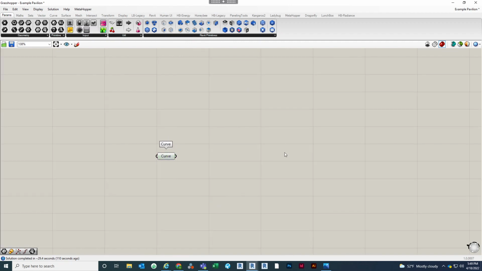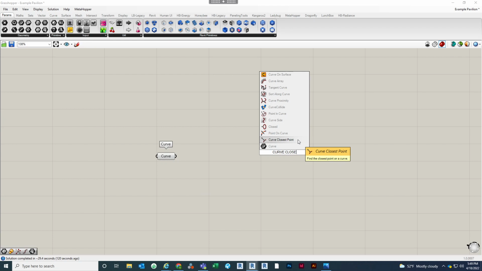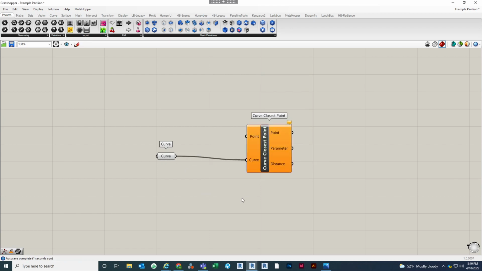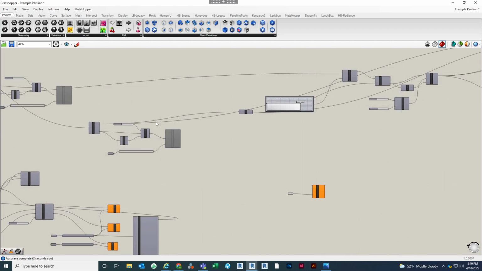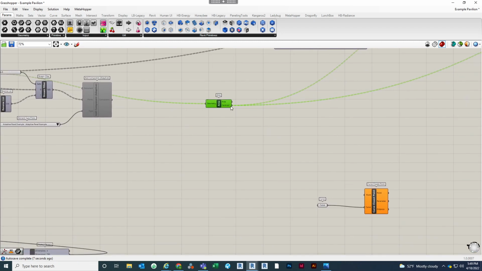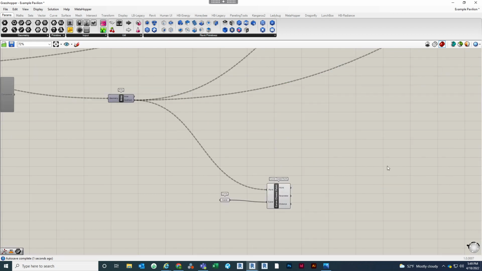So now I can use what is called curve closest point. All right, find the closest point on a curve. So I have my curve, and now what I'm going to do is plug in all of those centroids from the panels into the points. Plug that in.